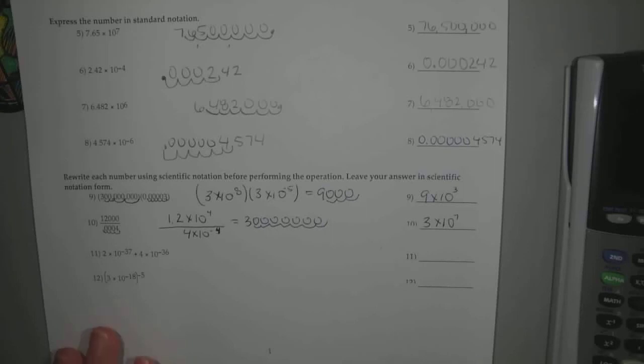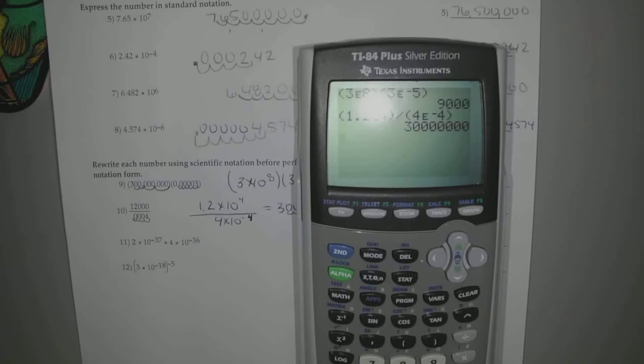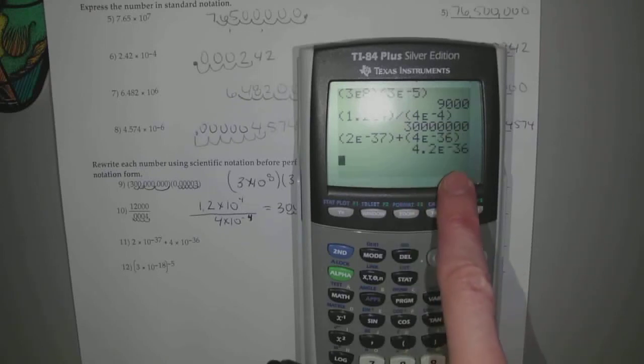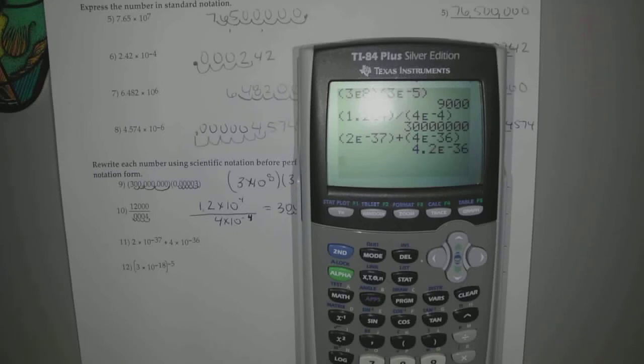Okay, this next one should show us our answer. So I want to show you that your calculator sometimes gives you the answers in scientific notation. So this one, guys, notice it's already in scientific notation here. So we're just going to type it in our calculator like that. So I'm going to do parentheses 2 second comma, so that's my e, to the negative 37th. So that's representing my first number, plus parentheses 4 second comma, that's my 10 to the negative 36th.